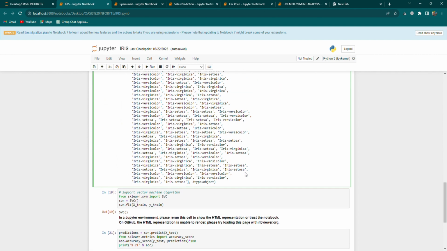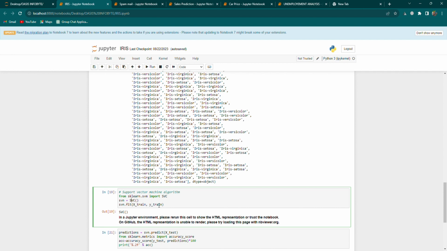Okay. Then we are using the support vector machine. What does the support vector machine do? The support vector machine is generally a classification algorithm that separates the data points with the help of margins. Margin in the sense it's a line separating the classes. Here I have used the kernel based support vector machine, because the plain support vector machine can only do binary classification. The kernel based support vector machine can handle multiple class values.